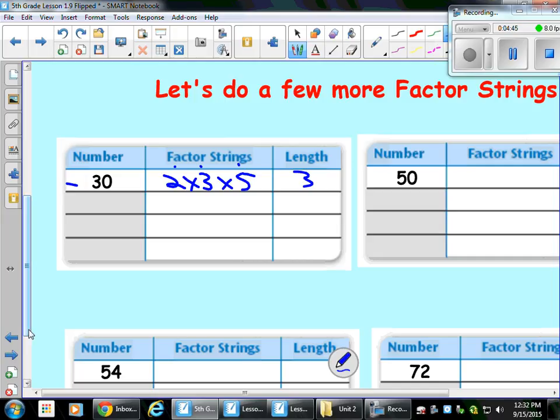Please watch the video over and over again to understand what my directions are on this. Kids always kind of get confused here. Now I'm going to take a look at these numbers here. How can I break them apart? I can go 2 times 3, which equals 6 times 5. You see how I did that? I just took these two numbers. That's a length of 2. What if I did 2 times 5, which would give me 10, times 3 would give me a length of 2. And then if I did 3 times 5 is 15, times 2.